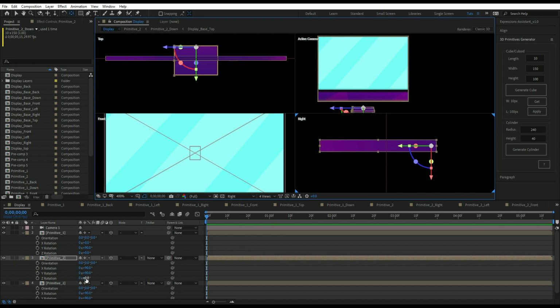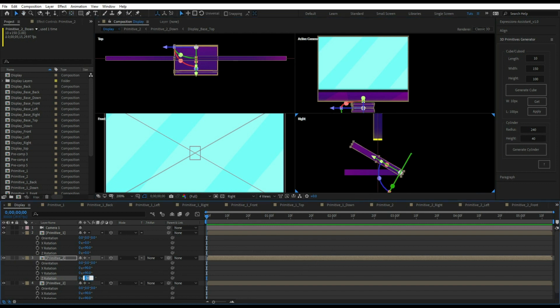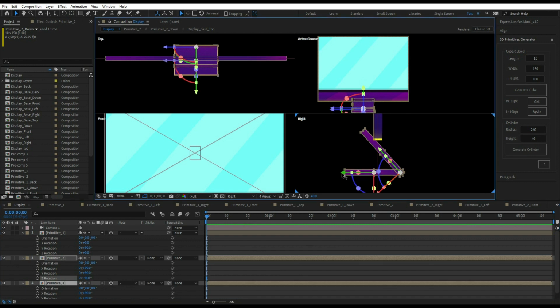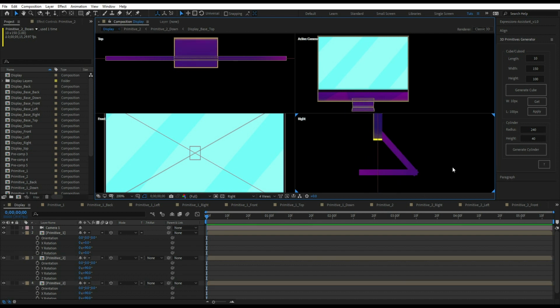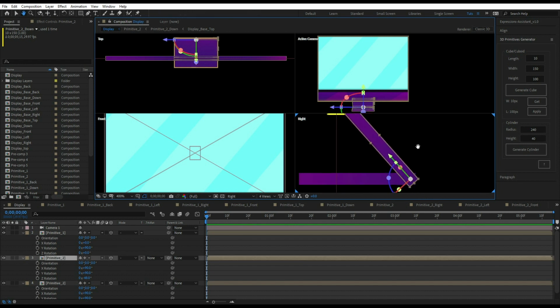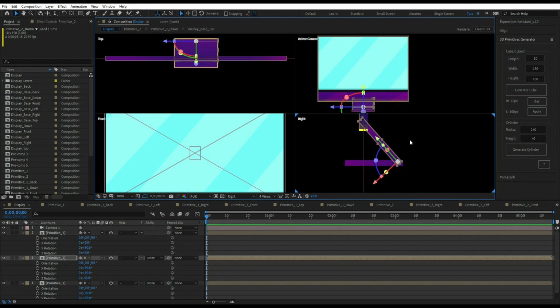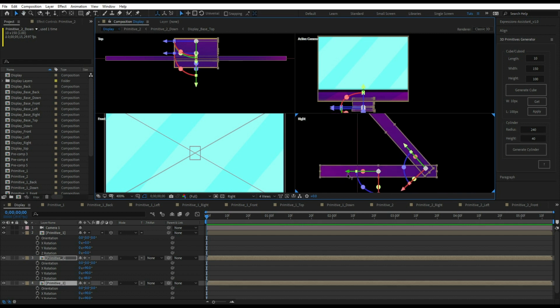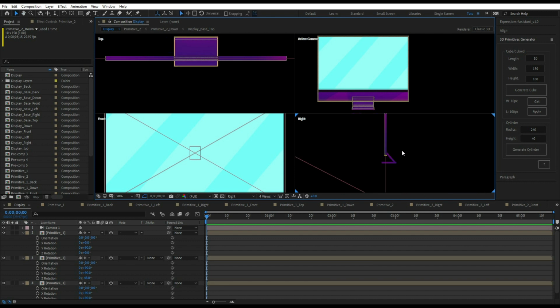and rotate it on the Z. So that we can get a nice display. Let's make it actually right here and move both of these just like that. And yeah, just a little refinement on this. Yeah, that would be nice. Let's make it up. Yep, I believe that would be nice.